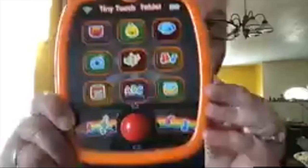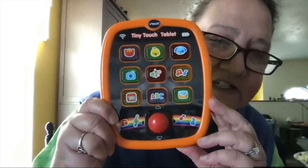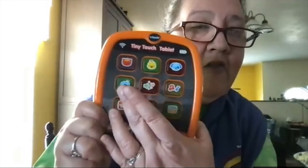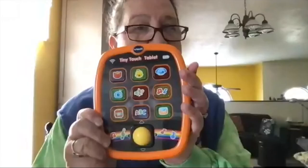Absolutely. There it is. It is a VTech toy. If you're at all familiar with kids' toys, VTech makes a lot of look-alike toys like cell phones. This is a VTech Tiny Touch tablet. And we just got it in the kids section at, I'm sure, Walmart or Target or something. This little thing moves and then it's not turned on right now, but all the buttons push, things like that. So very hopefully whoever's asking has it. This one's a lot of fun. Love it. The other thing that's a lot of fun too are the xylophones that they can play music on. So that's another one to watch the toy stores and the secondhand stores, things like that for.